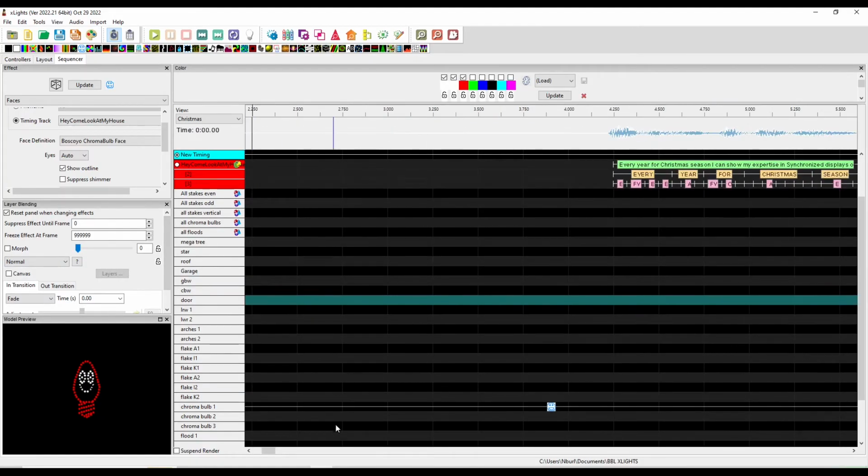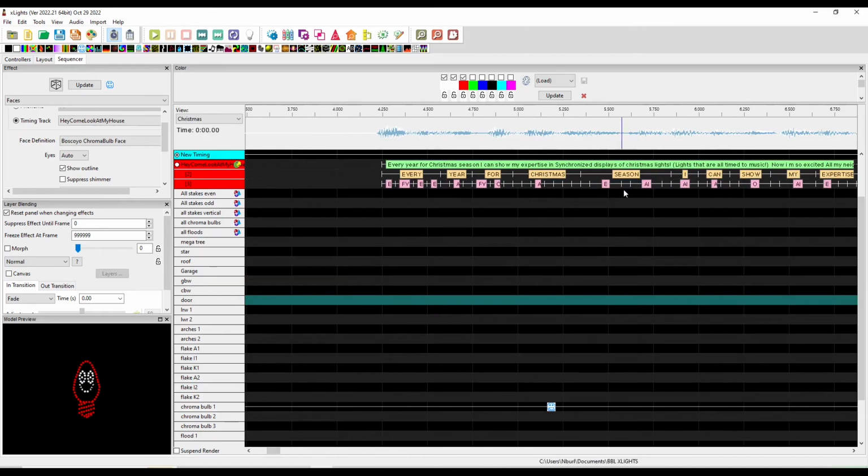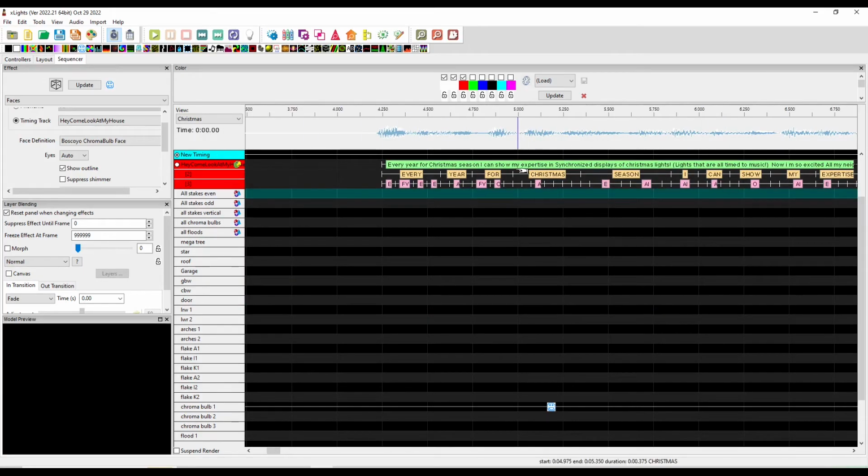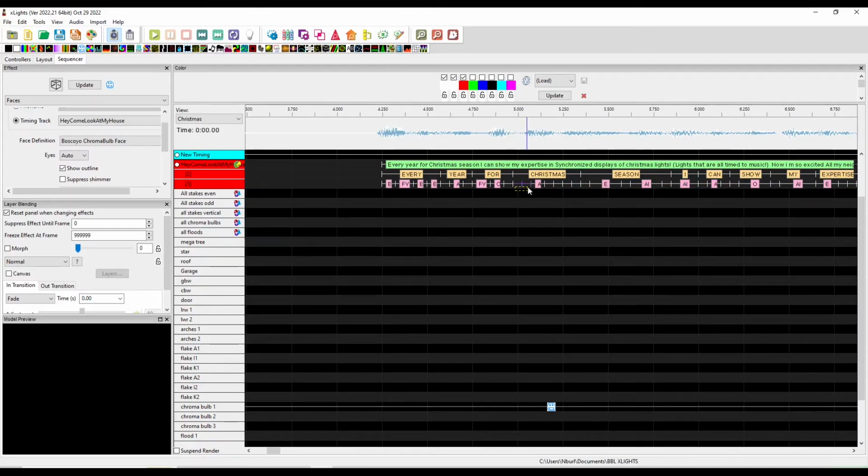I like to zoom in while I'm looking at it so I can look at all the different words. And then if you notice there's a word messed up, like it starts here but you want it to start like here, you'll have to go and delete all the phonemes for that word by selecting them like this, to get that select tool to work that I just did. I'm not sure if there's another way to do it, but it only works when I have both the timing tracks unchecked. So what you do is just select all of them for that one word. You're going to hit backspace to delete them, or you could right click and hit delete. Then adjust the word to wherever you want it, but I'll leave it there since it wasn't messed up.